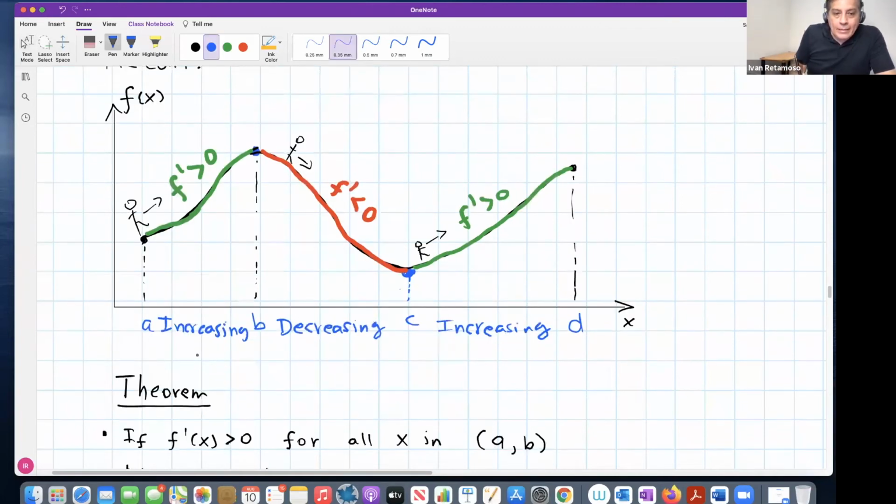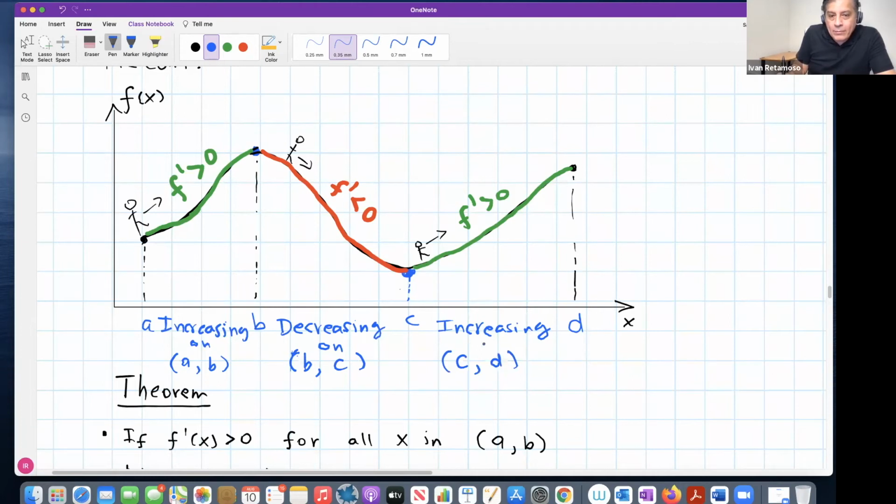Right? And then, moreover, they will say increasing on, and often they will write just (a, b) open, not closed, because remember, for variations, for change, you need more than 1 point, right? Talking about change at 1 point precisely doesn't make sense. For variation, increasing or decreasing, you should consider the open interval, right? Here, decreasing also from b to c, or on b to c, or over b to c, open interval. Increasing again on this interval c to d, right?